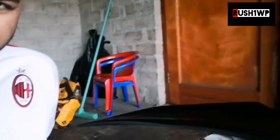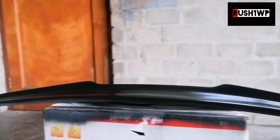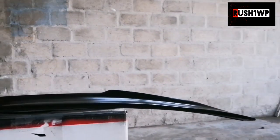So next to me over here is my M4 style spoiler for the E82. Now, I've been looking for a spoiler for a while, and the thing is, pretty much everybody has the same style of spoiler. They either have the broad M Sport style that just comes right around, or they have the little strip that goes over.